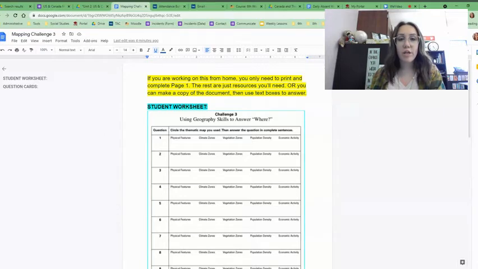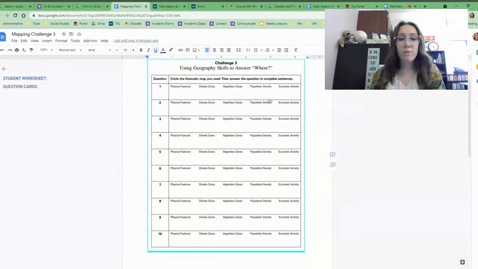First, you need to open up this document. You should be able to find this on Moodle, but you'll see this first. So this first page is the worksheet that you're going to need to be filling out. The rest of this document is going to be materials. So if you're going to print it out and do it from home, I would just print out page 1 and use everything else digitally. You'll see why in a minute.